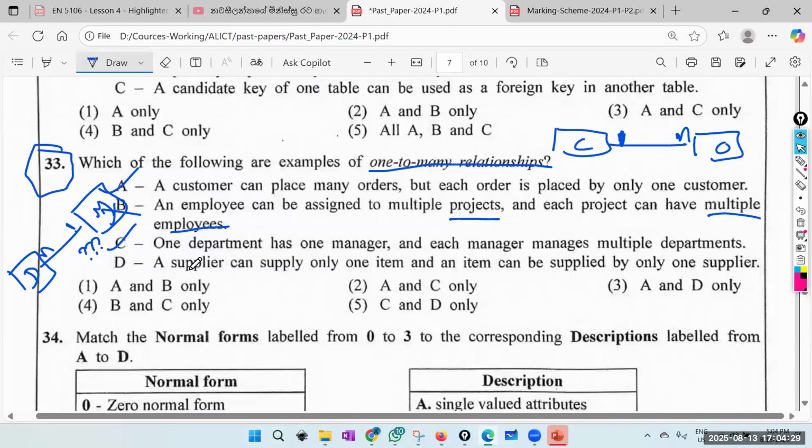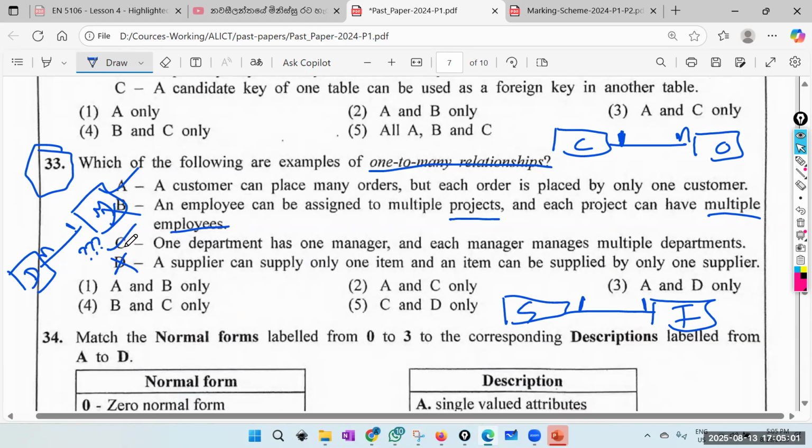Okay. A supplier can supply only one item, right? Supply an item. That means a supplier can supply only one item, and an item can be supplied by only one supplier. That is definitely one to one, right? So now I want to check whether A, C, because I will go for C also.